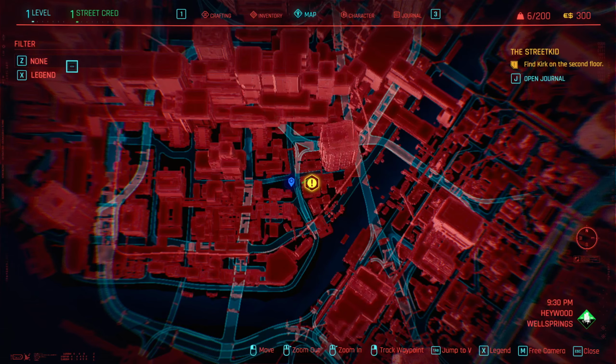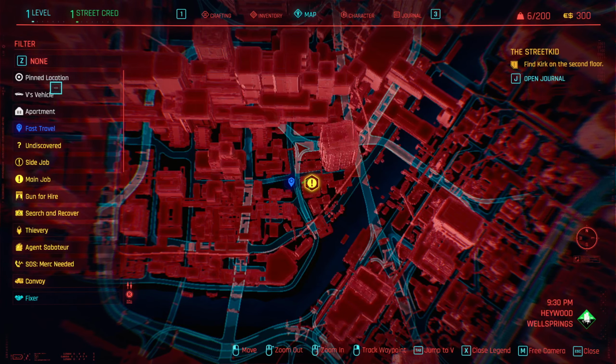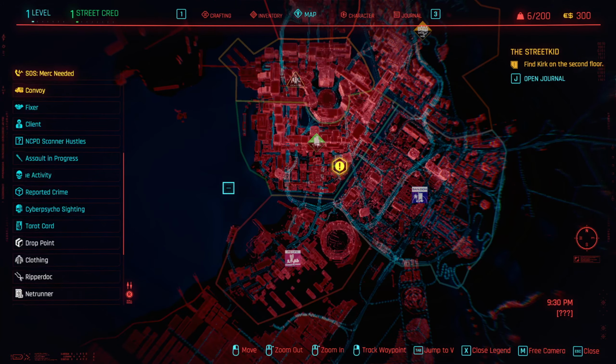How do we even adjust the filter so that it tells us what we need? It would be nice to have, let's say, this thing, or fast travel stuff. You should be able to use the legend as a marker selection for the map. Meaning, I want to see reported crimes, for example. I click on it, and everything like that should be set up right.